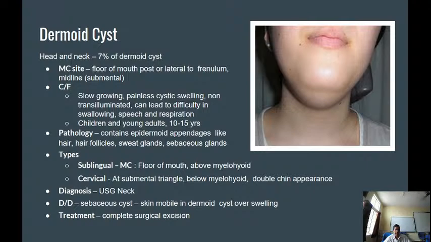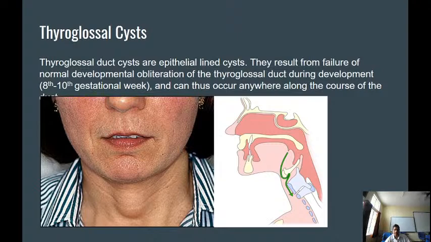So if you examine the swellings, the swellings are smooth and superficial to the mylohyoid muscle. Mylohyoid muscle is the one which forms the floor of the mouth, which is called the diaphragm of the oral cavity. Then the diagnosis is usually made by ultrasound examination, ultrasound sonography, and the treatment is excision. So that is about the dermoid cysts that are occurring in the midline.